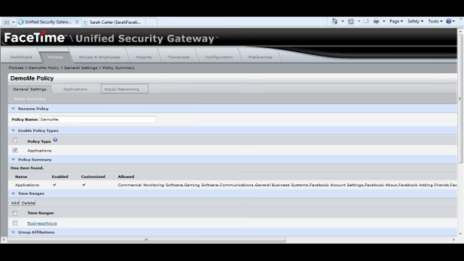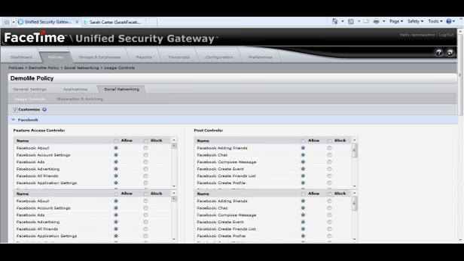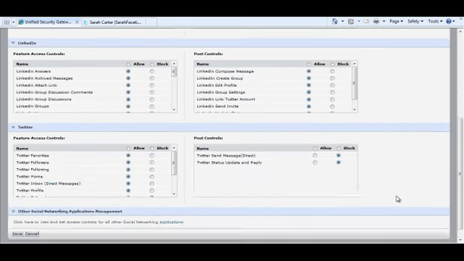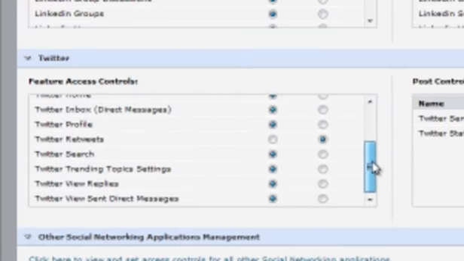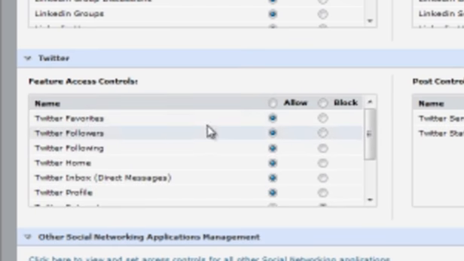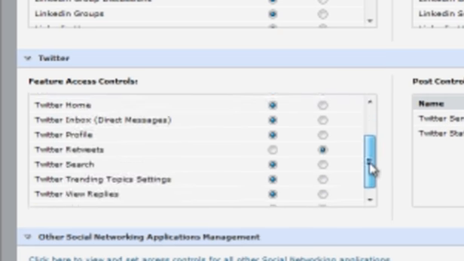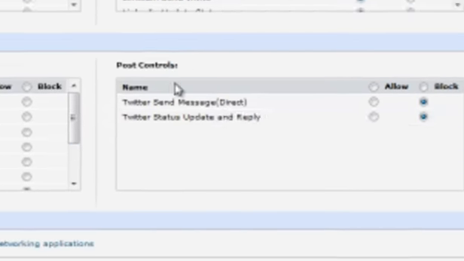So we click on the Social Networking tab in order to set the exact feature controls that we want for Twitter, and here you see a listing of the types of features within Twitter that we allow or block access to. You're all familiar with Twitter favorites, Twitter followers, following, and so on. Over here, the post controls.